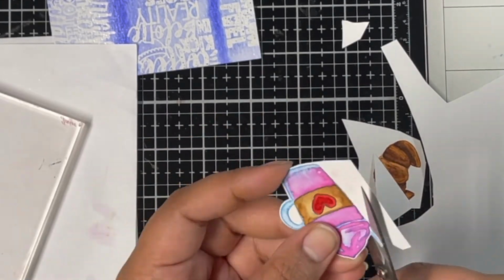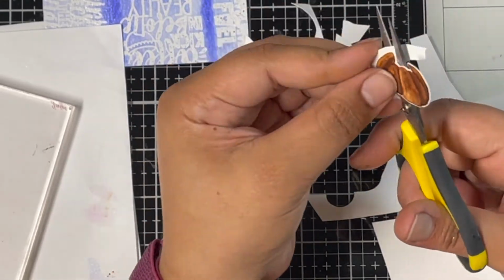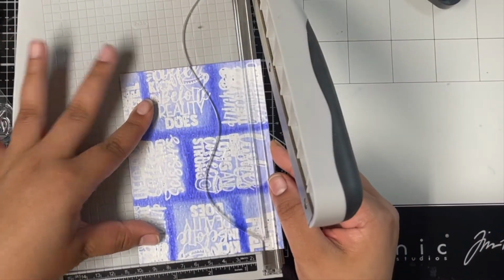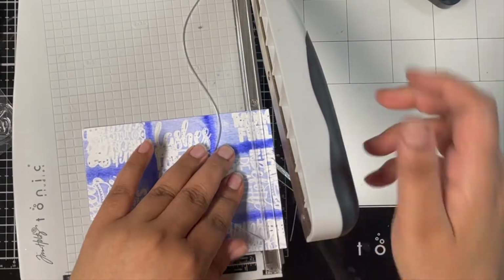Now I'm fussy cutting my images using my scissors. Here I'm trimming off my background from all sides, making it smaller by 1/4 inches. So now it measures 4 inches by 5 1/4 inches.